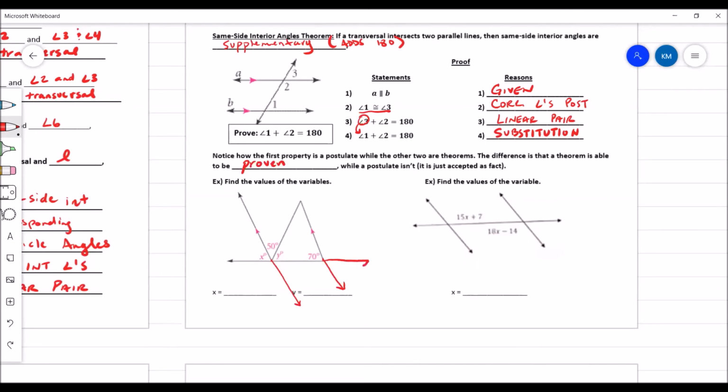Here's my transversal, extending that. Okay, great. All right. So here I have these. And I'm going to use my angle pairs to find out what I should do. As I start this problem, I'm looking at x, and I see it's on the top left of the transversal, and this line intersects. And for 70, it's the top left of this transversal line that intersects. Okay, so those are corresponding angles. And I know that corresponding angles are going to be congruent. So x must be 70 degrees.